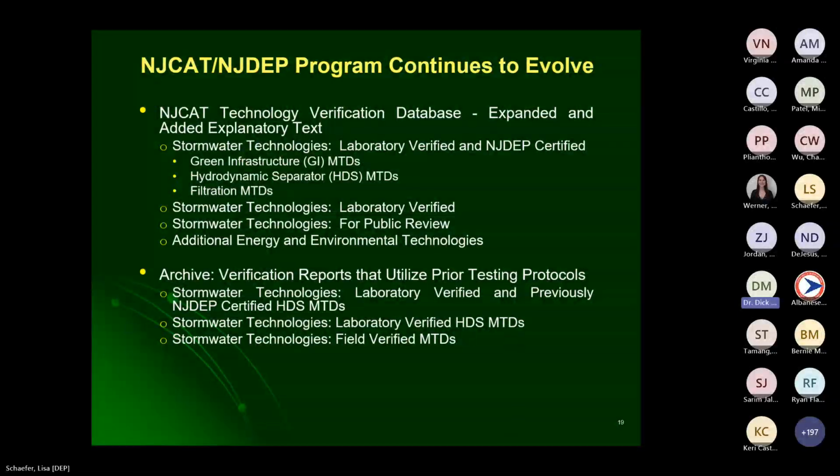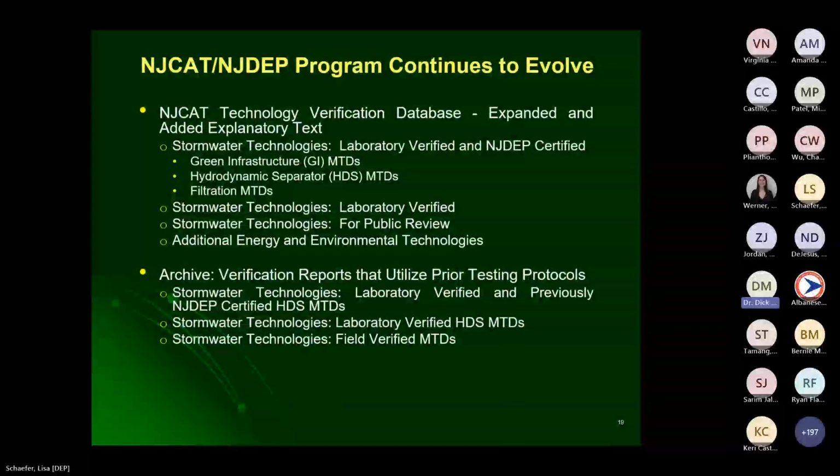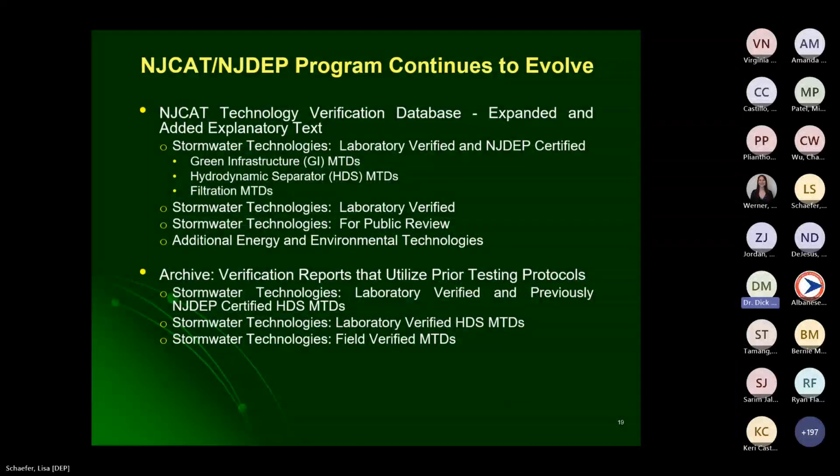These are ones that NJCAT verifies against the current protocols. But as I say, most cases use a larger particle size, D50, and that's because other states will accept it. Other states say, well, our sediment is not as stringent as New Jersey's, and we don't want to go to filters because of the maintenance requirements. So if you test for a D50 of 110, what's called OK 110, in many cases we'll accept that for our state.